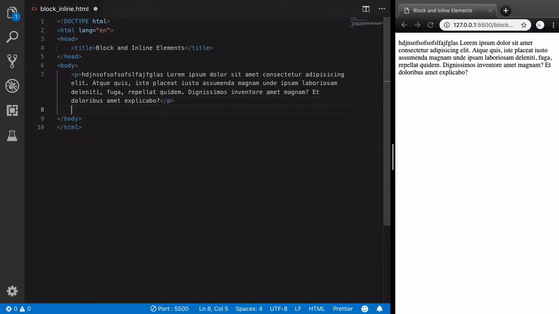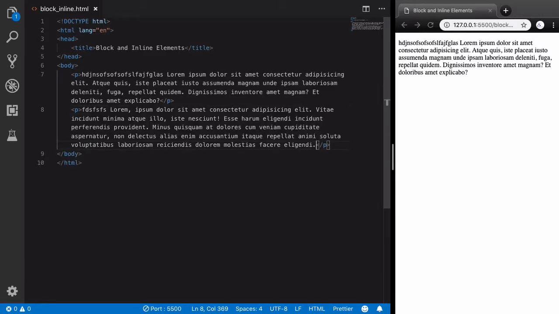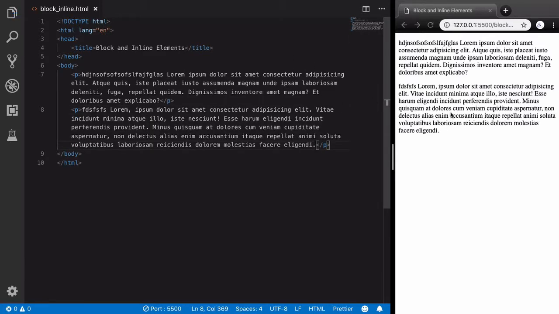If I create another p tag with lorem 45 or so, it fills again. So these are block elements. We cannot put another paragraph to continue in the same place. So these are known as block elements.